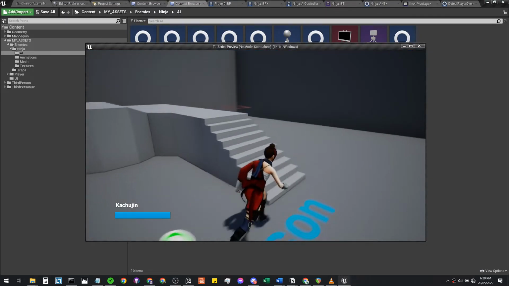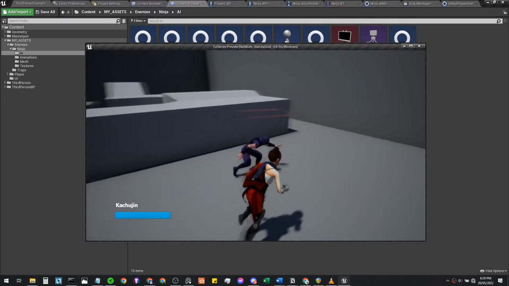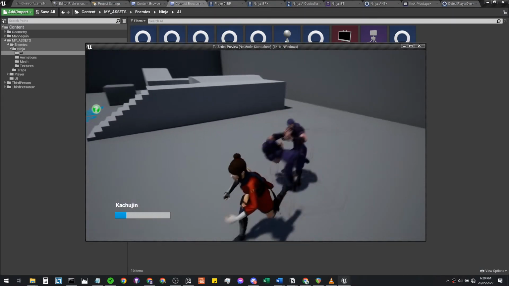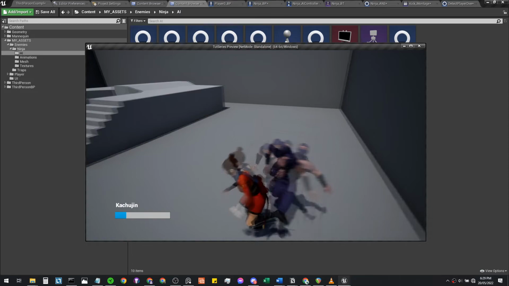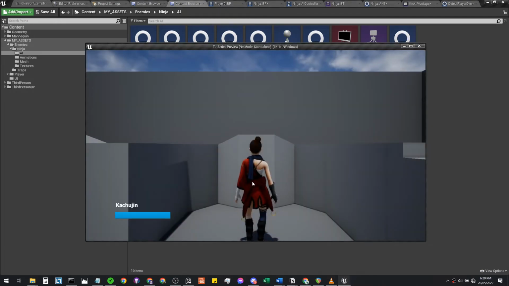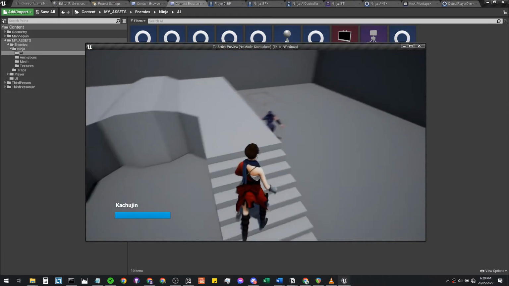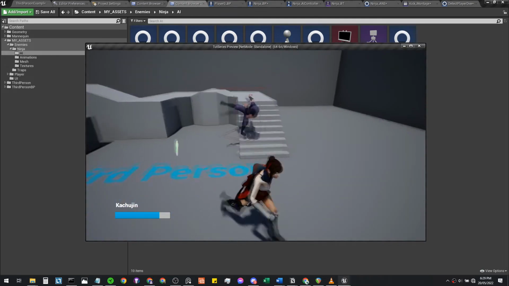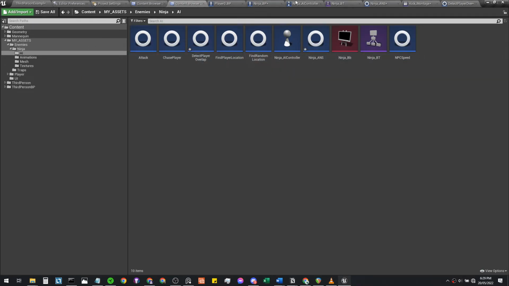Alt P to play. Kick me. Oh, might be too sudden. Actually, no, it's okay. Oh wait, I see it. I think you might detect at the beginning, the ninja was not in the middle of its kick and it still applied damage. So if you first walk into the box, you'll just take damage. Yep, like that.